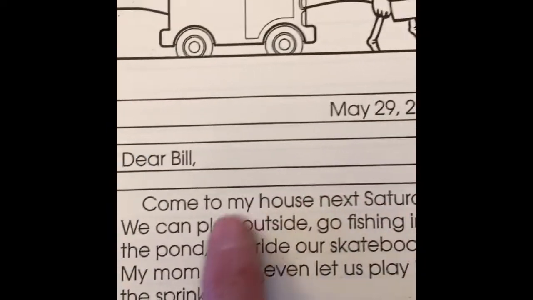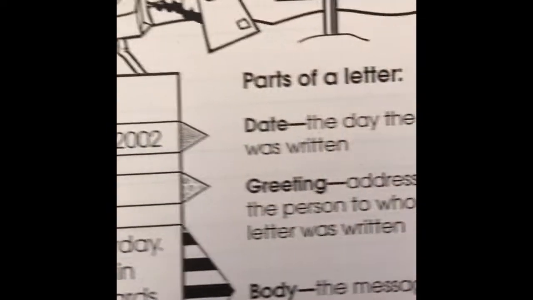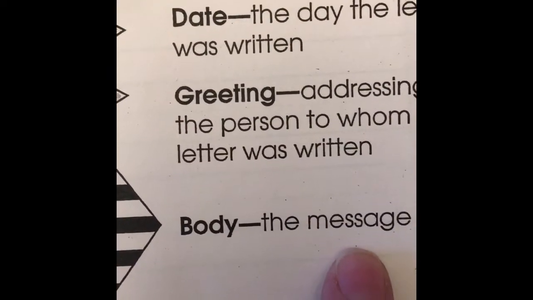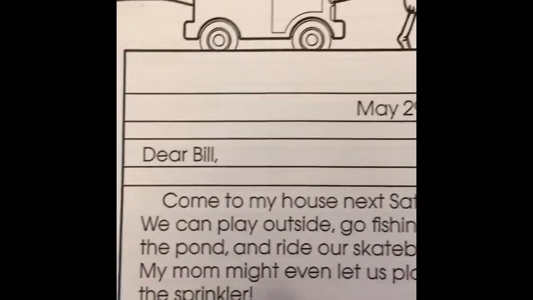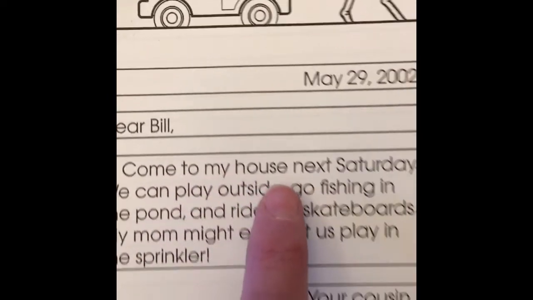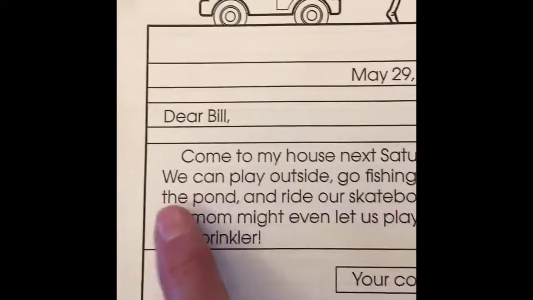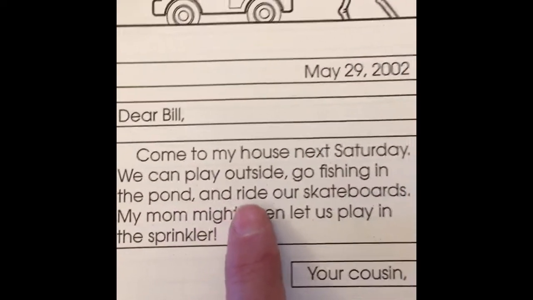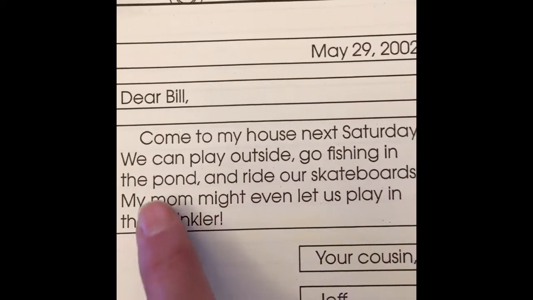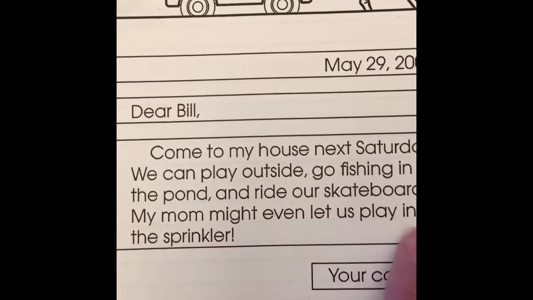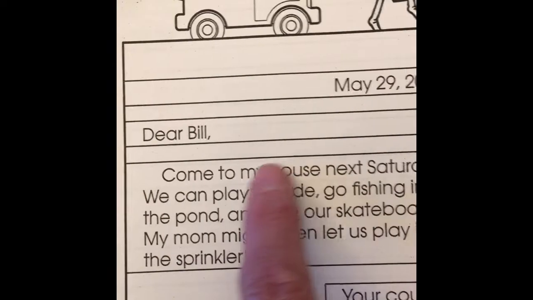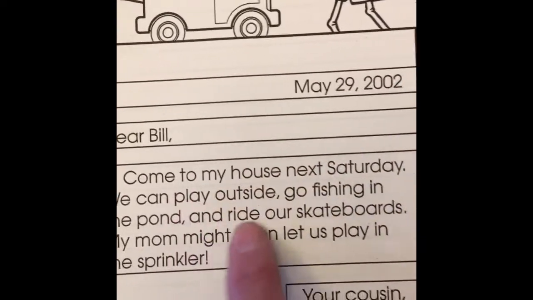Next, we call this the body. The body is the message you're sending. So let's read what this says. Come to my house next Saturday. We can play outside, go fishing in the pond, and ride our skateboards. My mom might even let us play in the sprinkler. So that's the body, the middle part.